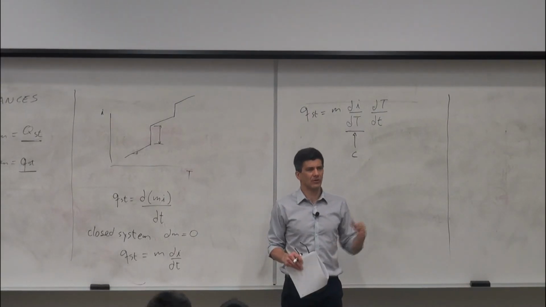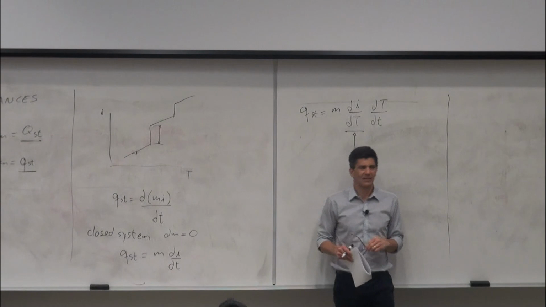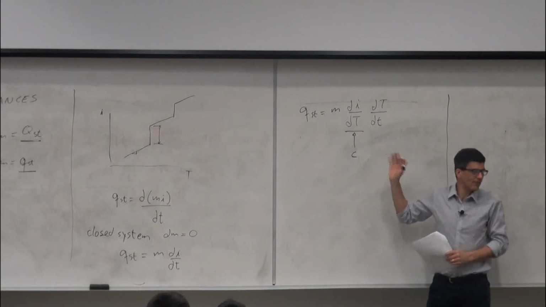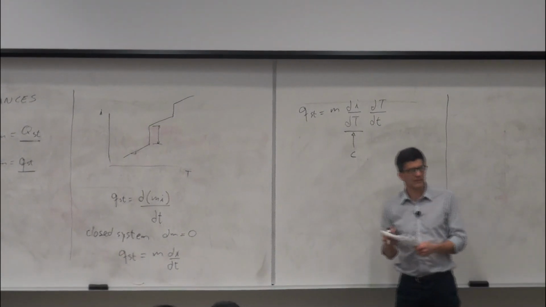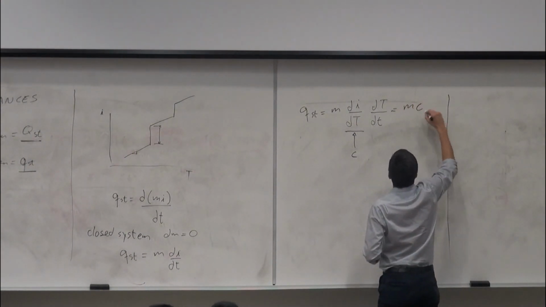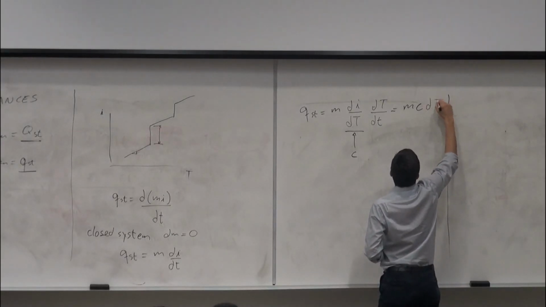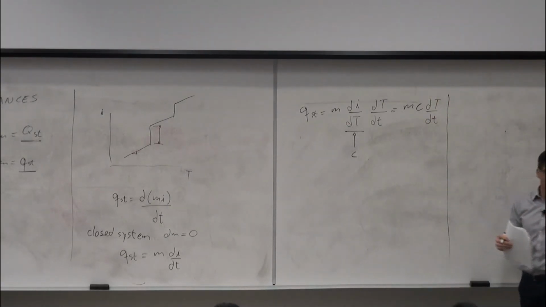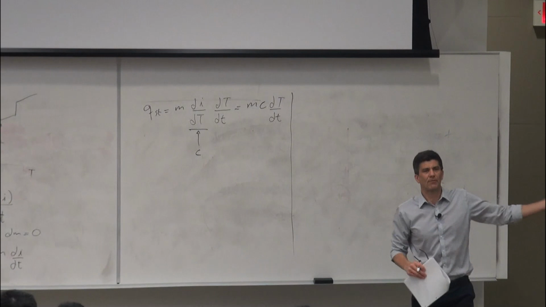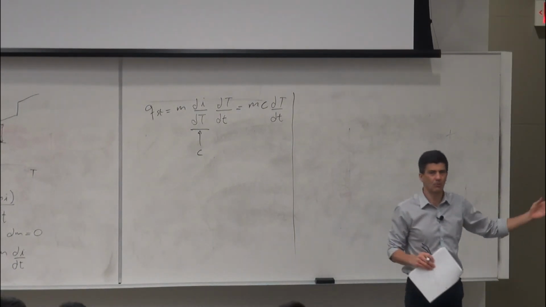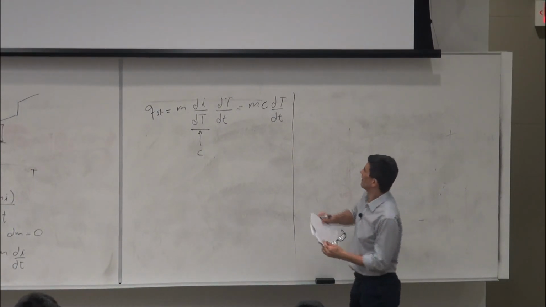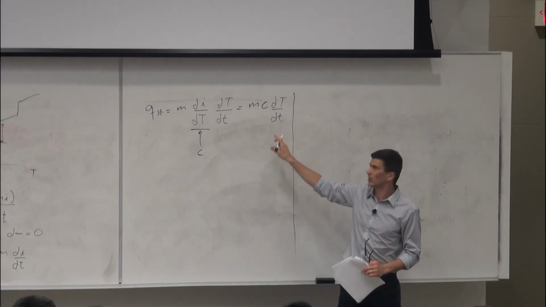And then if you look at the book, you're going to see a table that says it's not exactly constant, and ask me if I care. It's going to be fine, right? But if you want to go fancy, you go fancy. And if you want to do the integral, I have an example doing the integral in the notes you already have, right? So we have mass times specific heat times the heating rate or cooling rate. This is what you even see in your house when you come in from vacation and your house was maybe at 12 degrees or something. You turn on the heat and you see the temperature going up so many degrees per minute. That's it. Very cheap, very easy to measure.